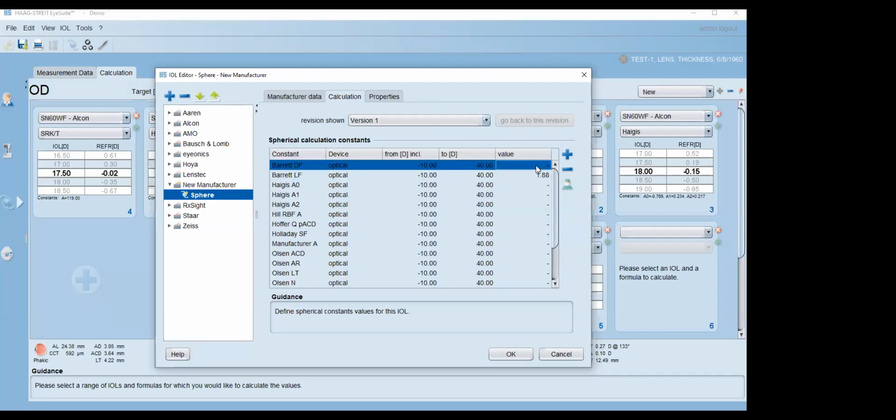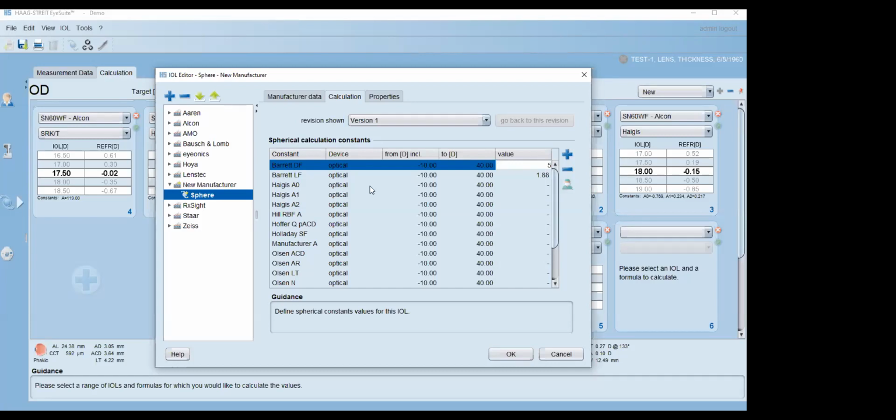The design factor is the diopter at which any lens might change from a biconvex to a meniscus lens design. So perhaps at 5 diopters, this lens might change from a biconvex to meniscus.